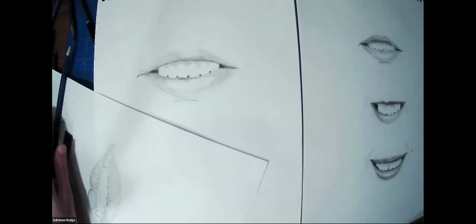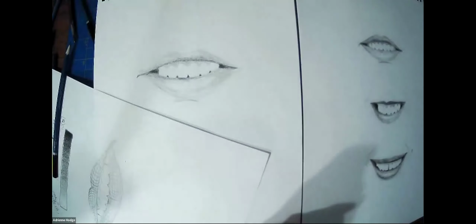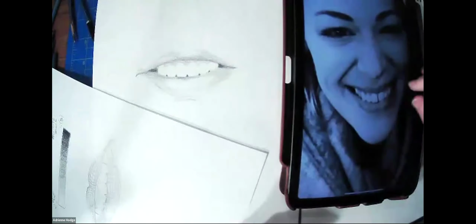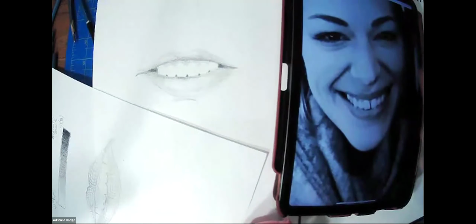All right, let's move on to Lauren's teeth, and I'm not gonna go as in depth with these next two. I'm gonna just get started and just draw them.